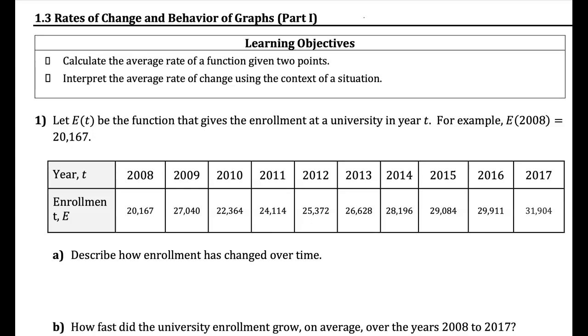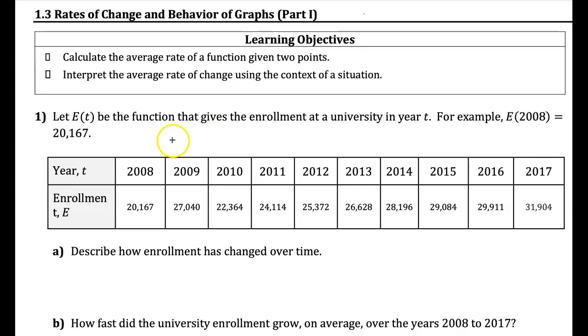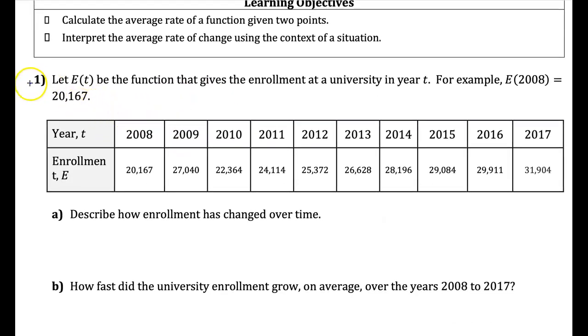Hello students, in this video we will be discussing rates of change, section 1.3 in the textbook. The objectives are to calculate the average rate of change between two points on a graph or of a function, and then interpret the rates of change. Okay, so let's start with number 1.